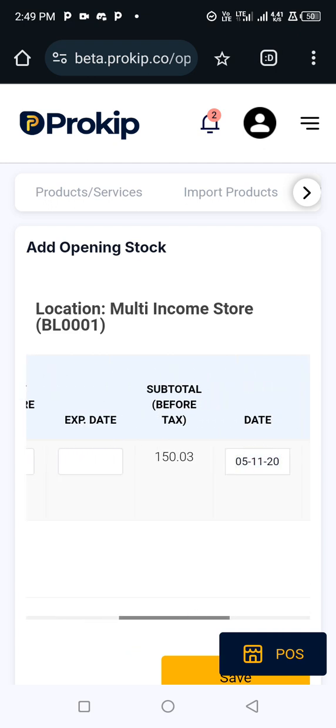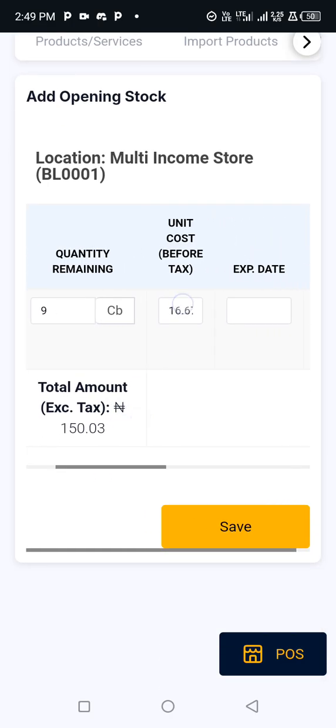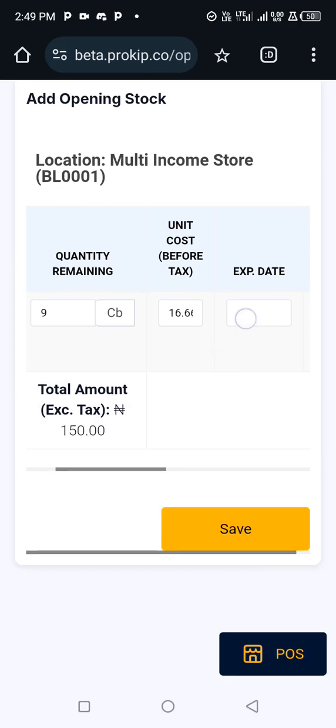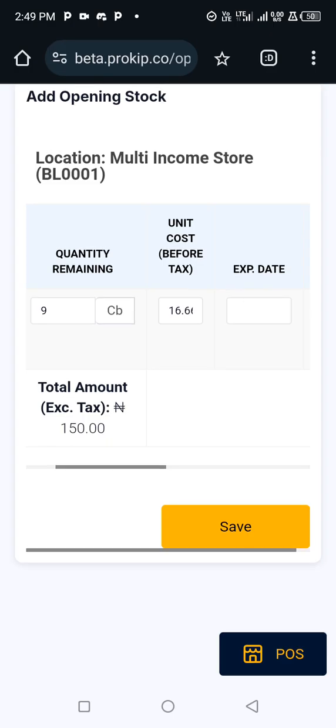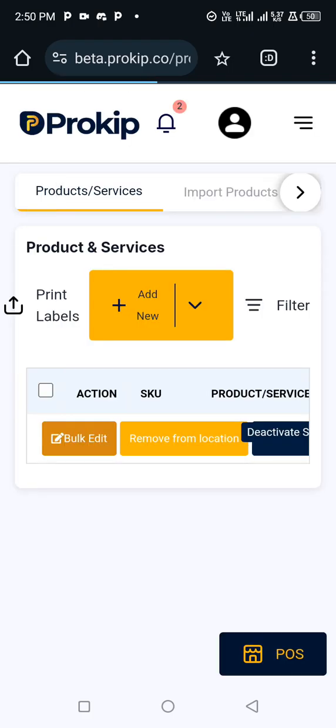Put the date that you listed the Maggi, and then you save. You have 9 cubes of Maggi in the kitchen.